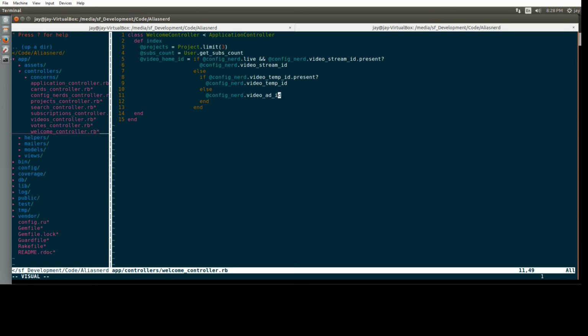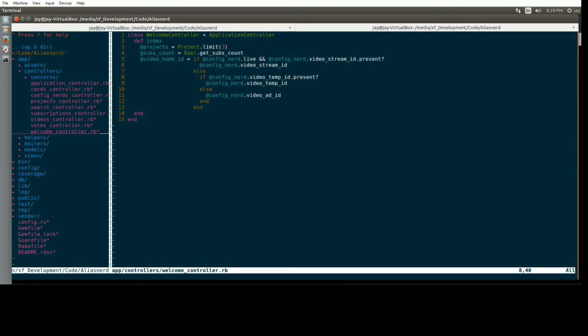So what essentially was happening is it wasn't picking the video temp ID. First thing it does is it goes through here and says, is the Boolean live set, and if it is set, then use the video stream ID. And if not, then go down here and check if the video temp ID is set. So essentially what was happening is if I didn't put anything in that field in the form, what was entered into the database was a blank string.